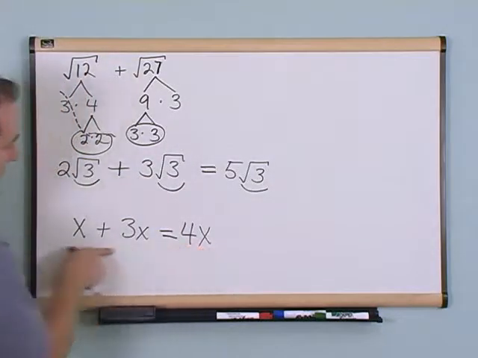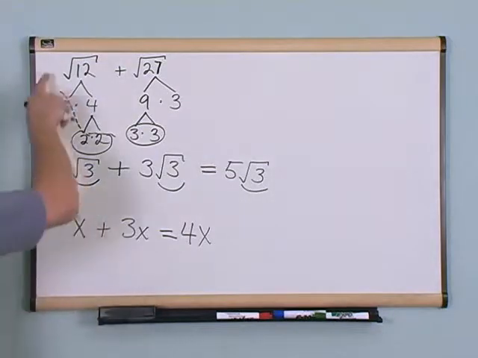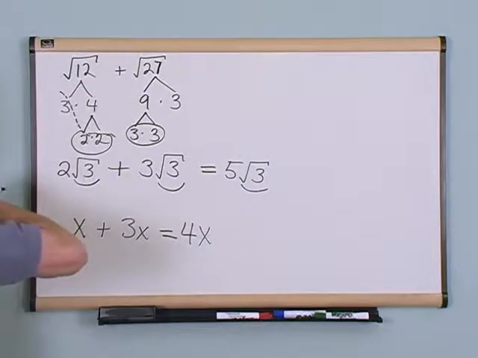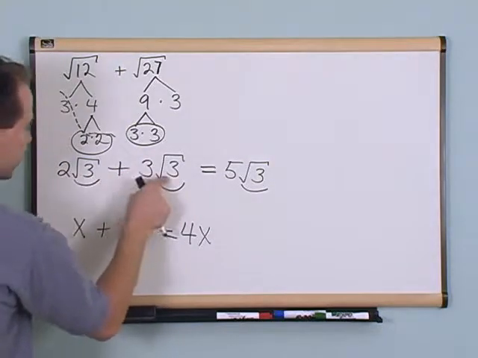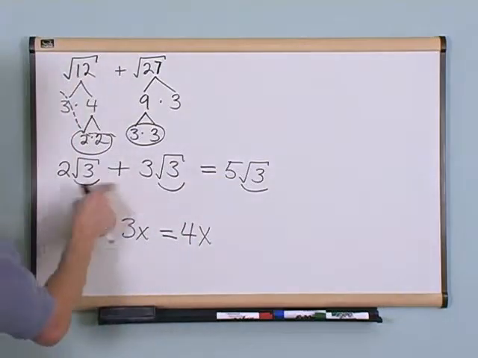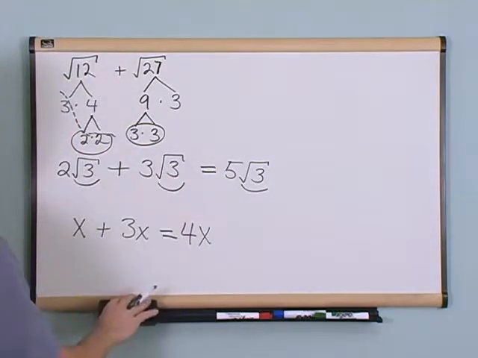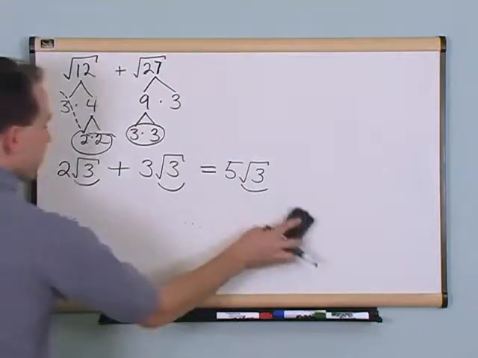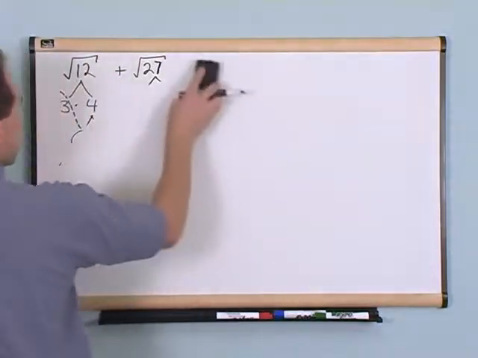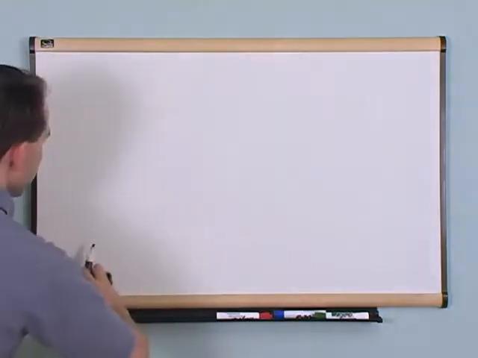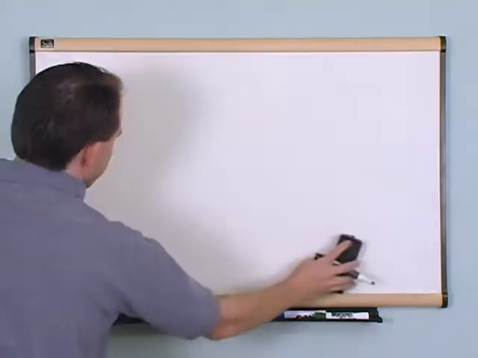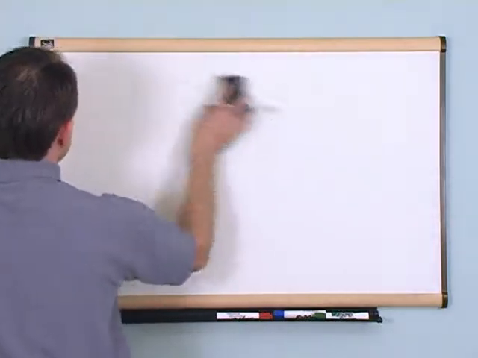It's exactly the same as this. Okay? So the bottom line is when you do these kinds of problems, what you're going to do is you're going to simplify them. You're going to get them into some form, and hopefully you'll have something common like this that will let you add them together. If you don't have any commonality, well, you just can't add them up. At least you can't add them up and get a nice answer in terms of a radical. You can always put it in your calculator and calculate some decimal, but as far as getting a nice pretty answer for a test, it's not going to happen unless you get that done.